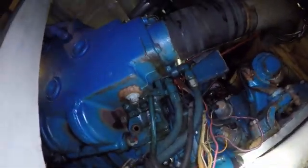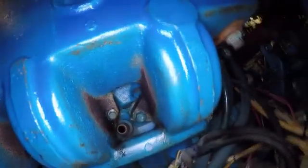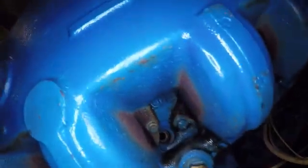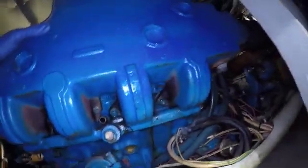Okay, mental note on the exhaust bolts. The very back has the little 12 point. Then we've got a 6-point stud, another 12 point, 6-point stud, 12 point, 6-point stud, and then a 6-point stud. So I guess it's kind of simple once you get the main thing off, but okay, here we go.